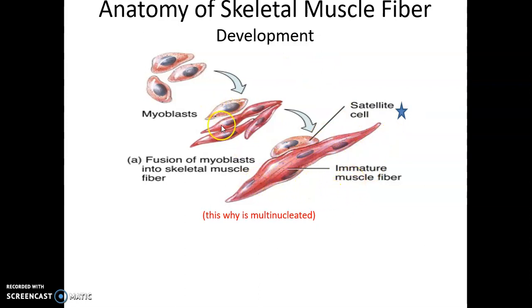All right, because of these many myoblasts fusing together to form this one cell, the one cell ends up having many nuclei. So the reason why skeletal muscle fibers are multinucleated is because they come from the fusion of many stem cells. Also found in skeletal muscles are satellite cells. Satellite cells are remaining myoblasts that are there to divide and do minor repair to damaged muscle tissue. So very minor damage to muscle tissue can be repaired.